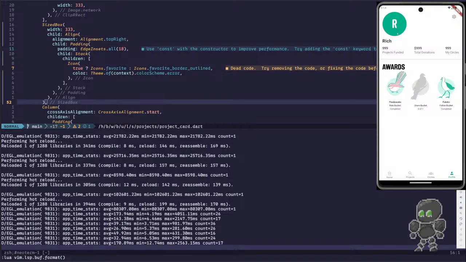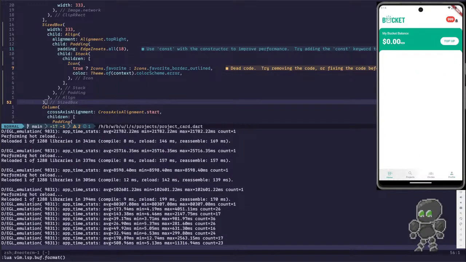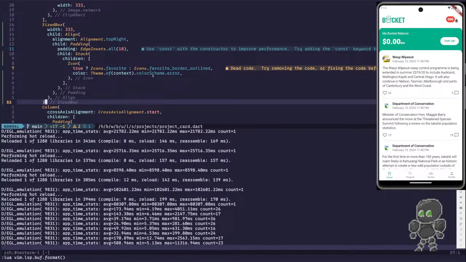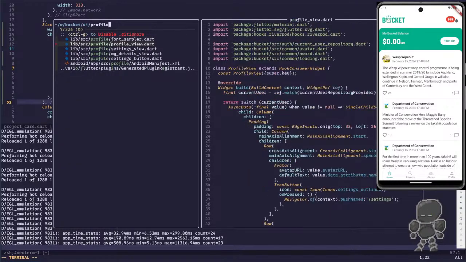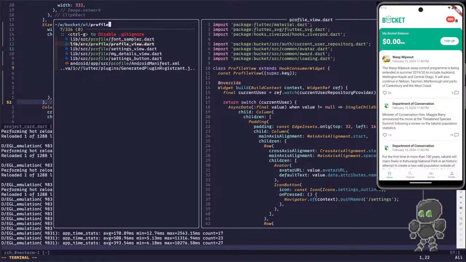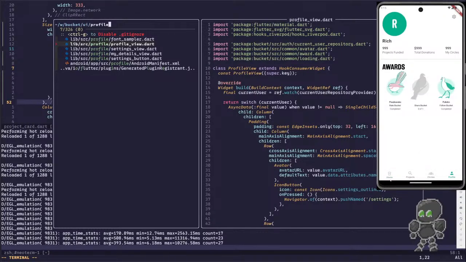How did I do that? It's in profile. Is it in profile or my details? Profile.